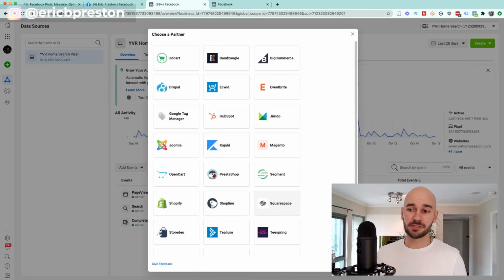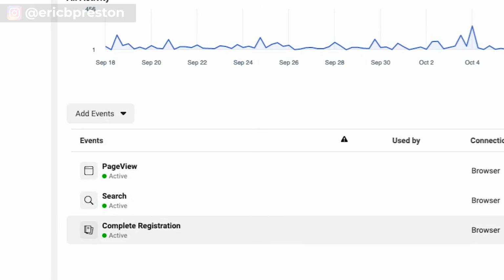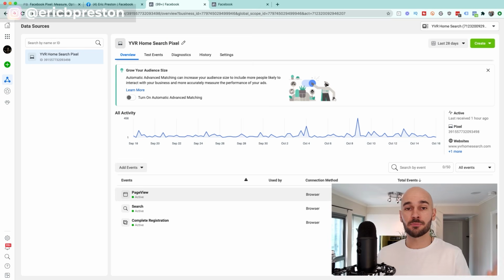So pick whatever yours is and follow the steps and you'll get your pixel installed. Most of these big websites have event codes already baked in. So what that means is all of these page view, search, complete registration, purchase, like you saw before, that is already baked in to those big companies, but there are some that aren't.